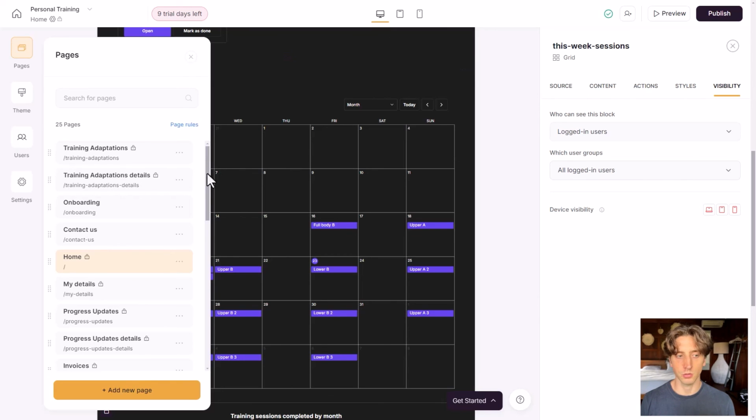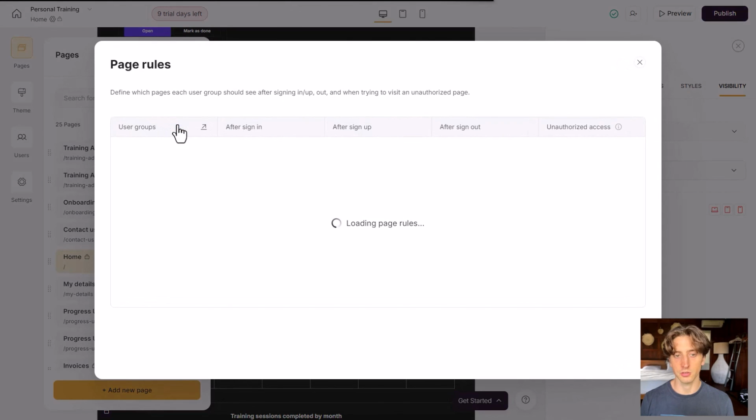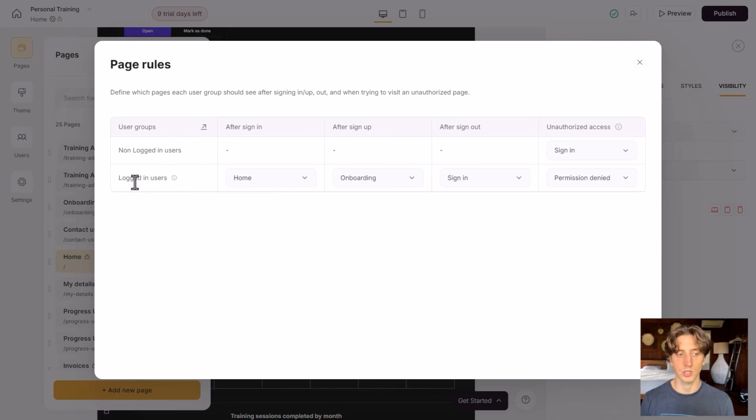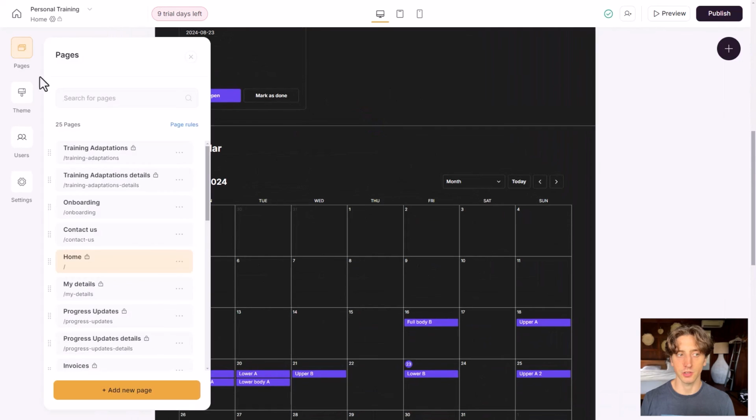And the final thing to know about Softr is that you can access each page right here. You can also set page rules. So page rules are, what does a user see if it is a logged in user after they sign in? What happens? Then we redirect them to a specific page, in this case the home page, but we can also select a different page. What happens once they sign up? Then we redirect them to the onboarding page. After sign out, it's going to be a sign-in page, and if a page has unauthorized access, so they can't see it for some restrictions, for example, if a user is part of a group that has restricted access to a page, then we show the permission denied page. That's just an admin page that you can find on the list of pages here.